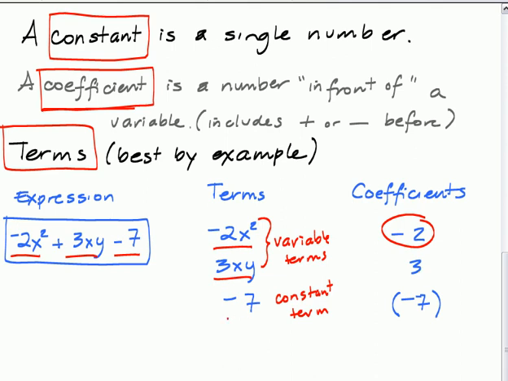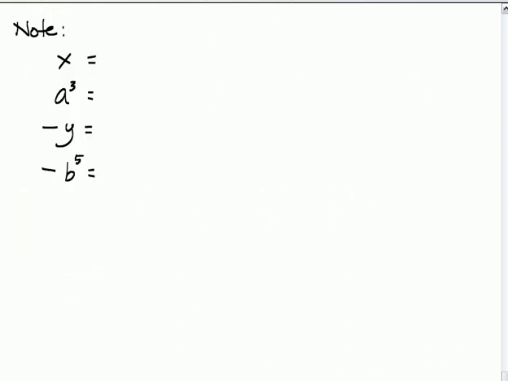And negative 7, I've got the coefficient in parentheses. You could consider that also the coefficient, but you don't necessarily have to, and when we get to later chapters, I will explain further on that, how you could consider that the number in front of a variable that we don't see. Okay, so I'm going to say that's it for terms. I think that you can see what they are, the coefficients, and then finally, one thing to note.